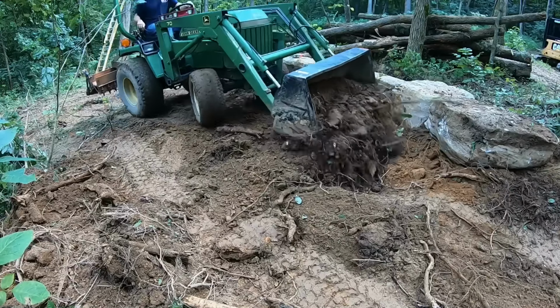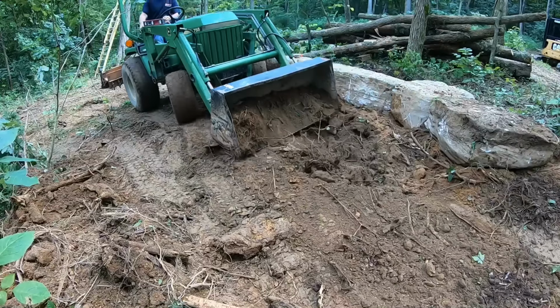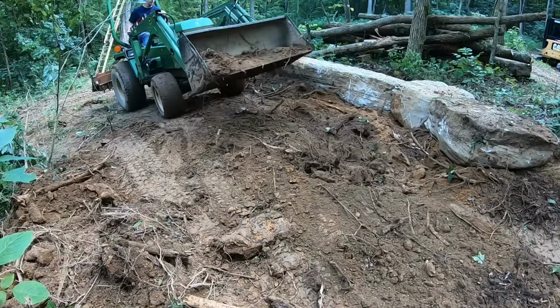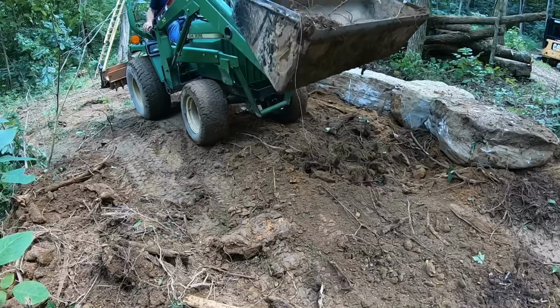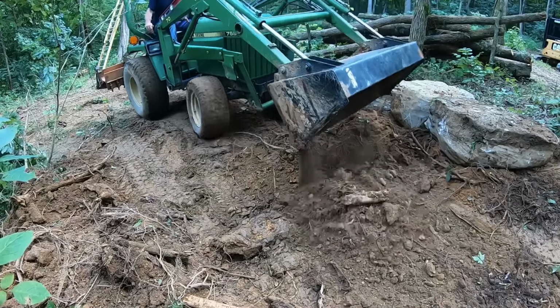We're obviously gonna have to bring some more material in whenever we do the excavation. We might use some of that there, or we may bring some of that church base rock in and use that since it's pretty inexpensive. Either way, pretty happy with the progress on this portion today, and I'd say we could probably go ahead and have some fires out here.